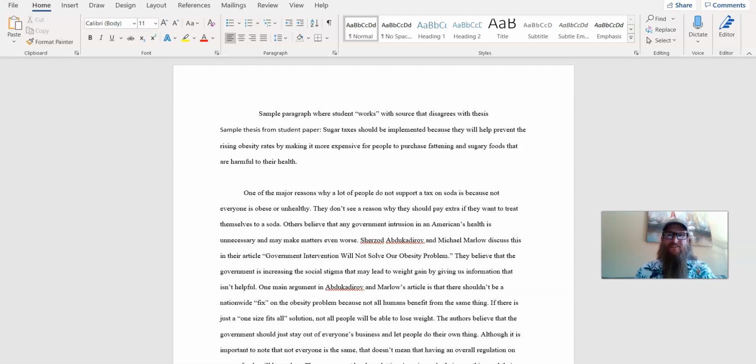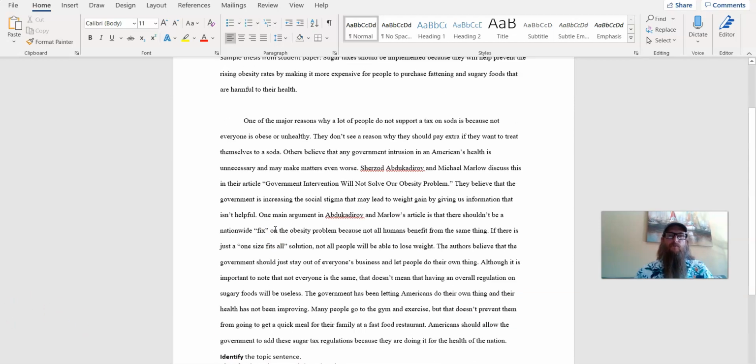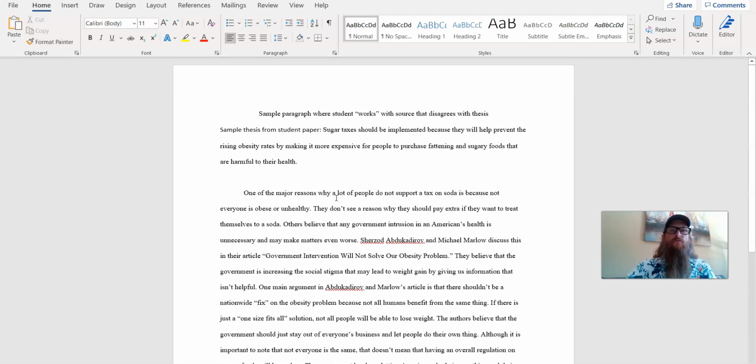The main issue is that the person actually chose an informational article, right? Which is not really a very fair way to characterize the other side's argument. And that's the thing about student samples, right? They're not perfect. I give you, they're A papers, right? But this one here is a pretty good example of what working with an opposing viewpoint source looks like, right? So even if you are writing about that e-cig topic, I think this video will be helpful for you, because even though it is a different topic, they're doing the same things.